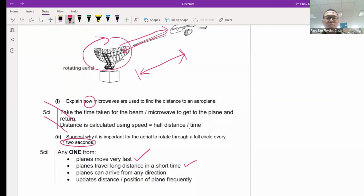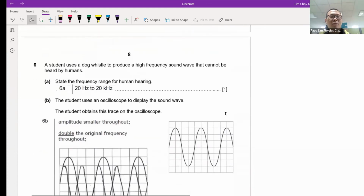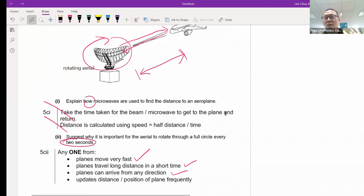Also, airplanes travel in different directions. So it's important for me to go 360 round in a short time, so that I can detect any planes coming to me from any direction. That is one of the reasons why, with microwave, I have to swing around 360 in a short time, and the plane is going very fast. That's why I can't use ultrasound. I have to use microwave, EM wave.